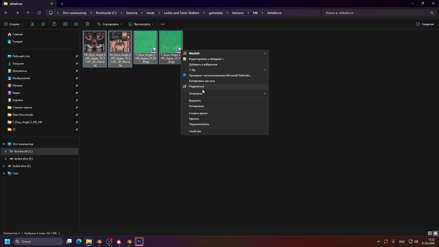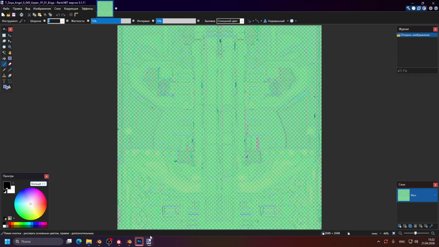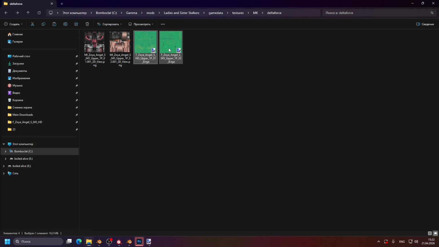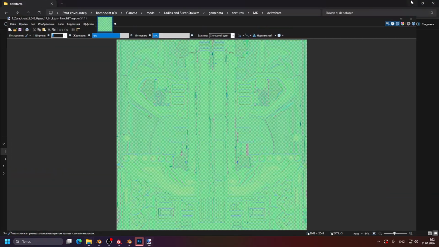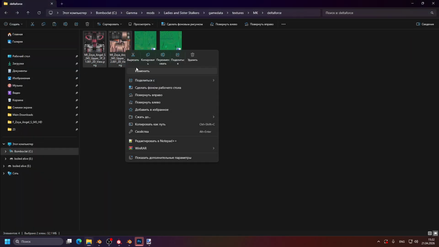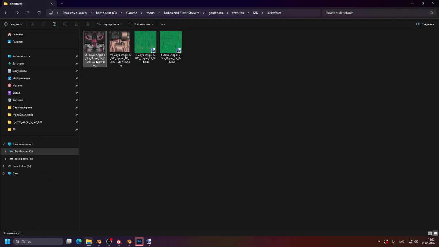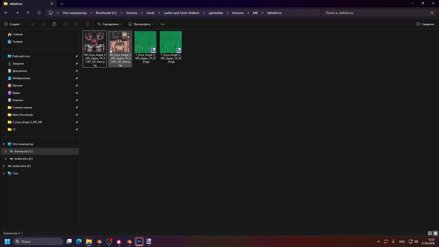Now, open them up using Paint.NET. Yes, Paint.NET, because if you try to save them through Photoshop, it's not going to have the format that I want to use. So we'll go for Paint.NET.